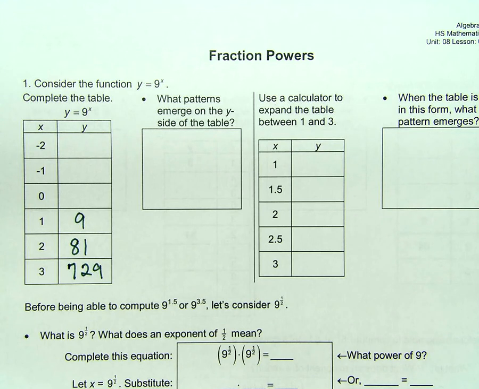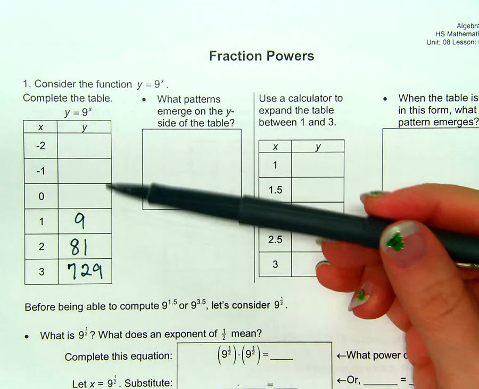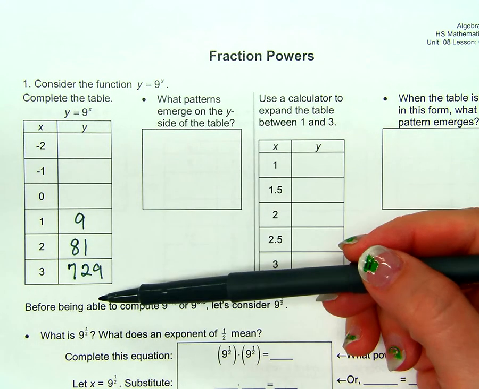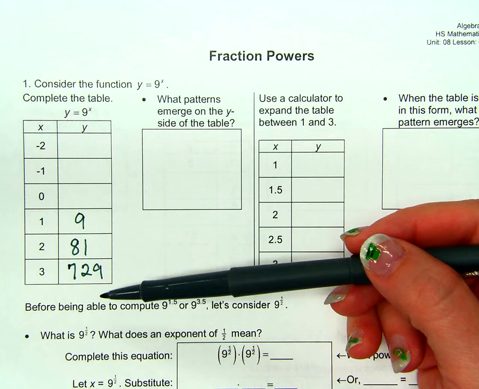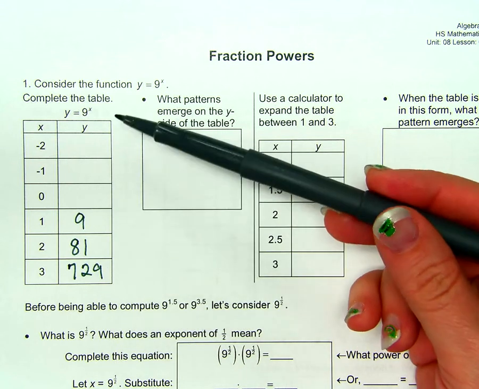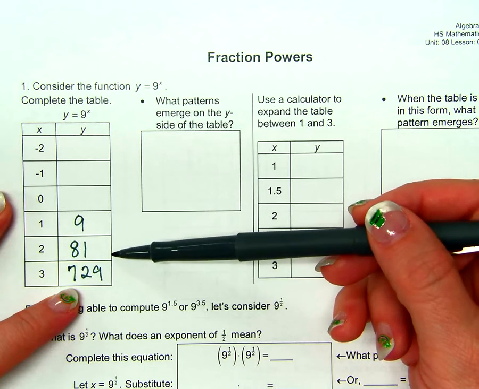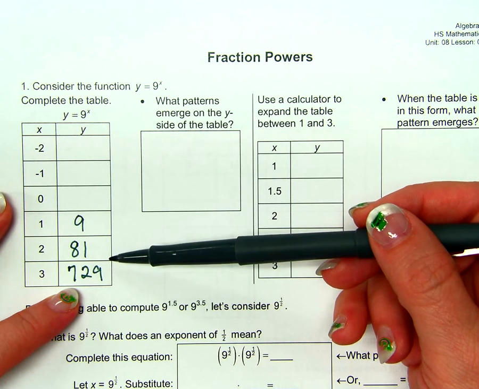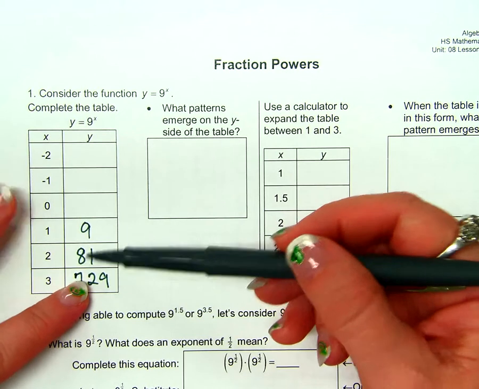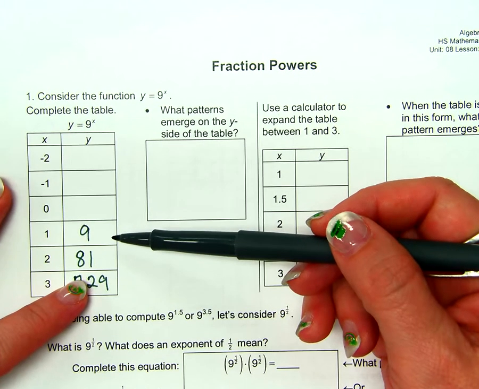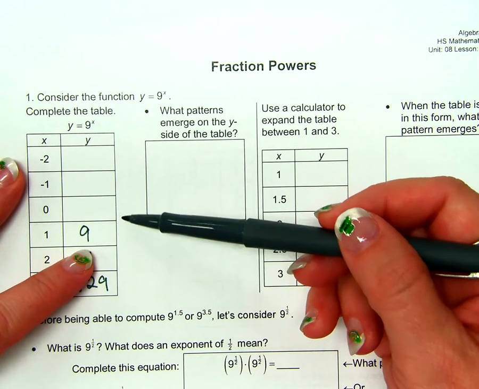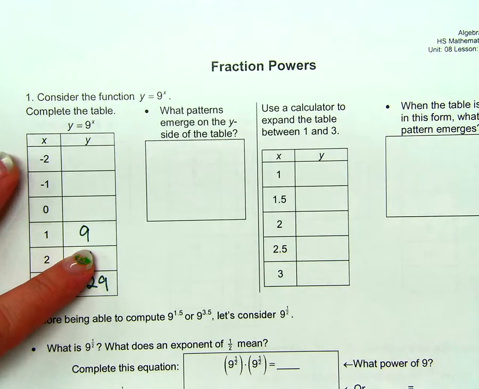So some people know 9 to the 0. Fewer people know 9 to the -1 or 9 to the -2. But I want to help build that knowledge for you. I want to show you something real quick right here. Normally we go down the table, right? But if there's a pattern going down the table, shouldn't there also be a pattern going up the table? So let's start right here. How do I get from 729 to 81? Divide by 9, right? How do I get from 81 to 9? Divide by 9. So how do you think I would get to the next term in the table? Divide by 9. Do you see that pattern?